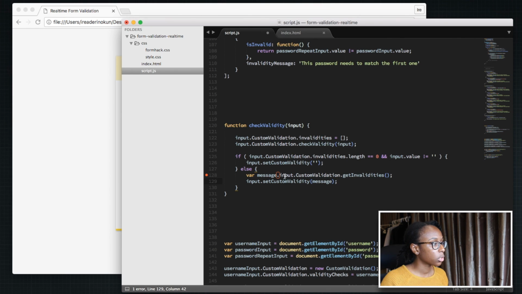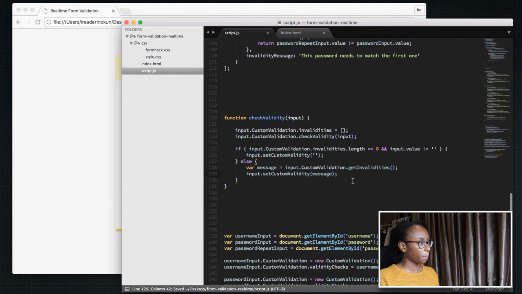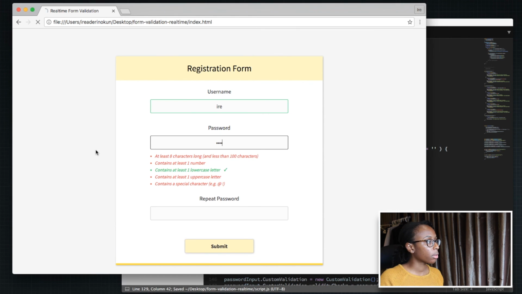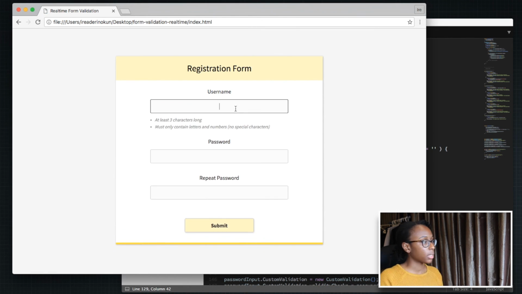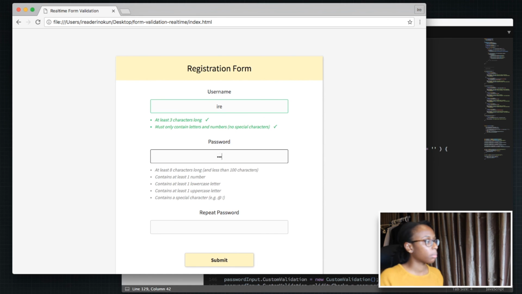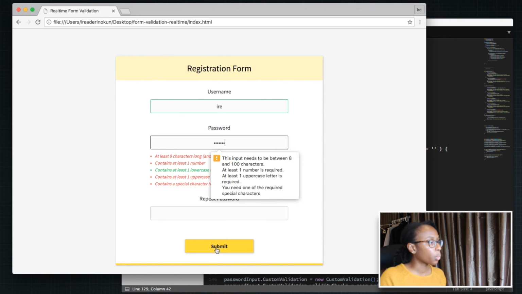Our message equals to. Okay, so let's see. If I go back here, refresh, if I type, that's fine. If I do that, but that's not. So now we are getting all the error messages. So first, the input needs to be between 8 and 100. At least one number is required. At least one uppercase letter is required, and special characters.